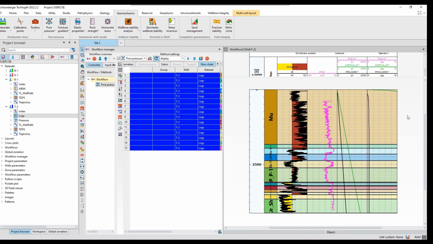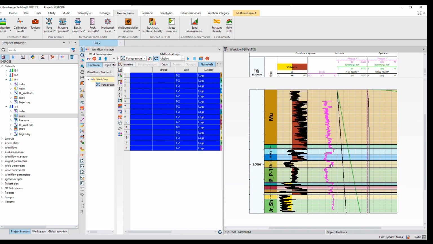Now it is giving me a certain trend within the formations. If you look there, the formations which are moving towards the left are basically shaly intervals. So the more the sonic is moving towards the left, the more it is showing overpressure zones, and moving towards the right, the normal pressure zones. So I have to create a trend line.